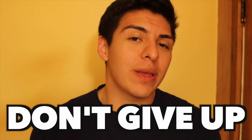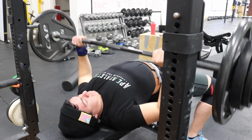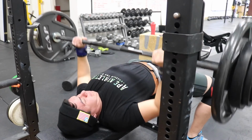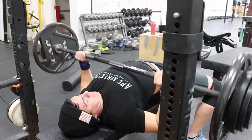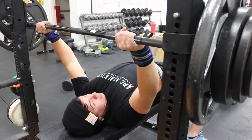And lastly, my last tip for you guys is don't give up. I know that sounds so straightforward, but it's very easy to get down on yourself if you fail an attempt, if you have a really crummy week, you feel like you're just not getting good enough, or you hit a sticking point where your squat's not going up or your deadlift's not going up. It's very easy to be like, you know what, I'm just not strong enough. It's very easy to do that. Just understand that practice doesn't make perfect, it gets better. You're going to make progress over time.